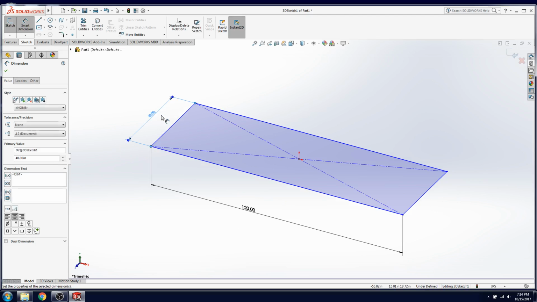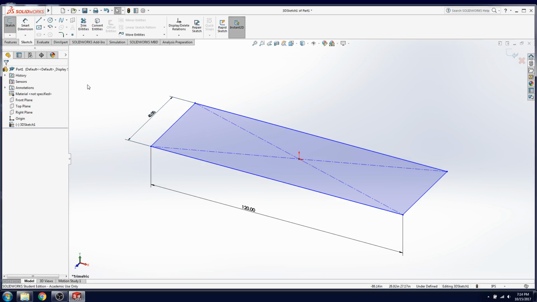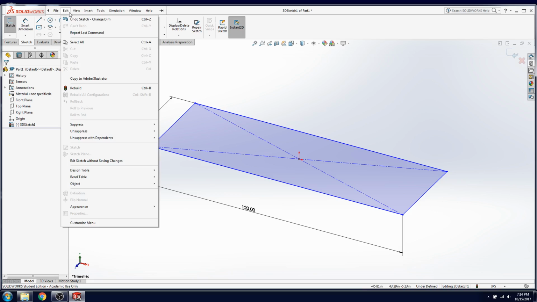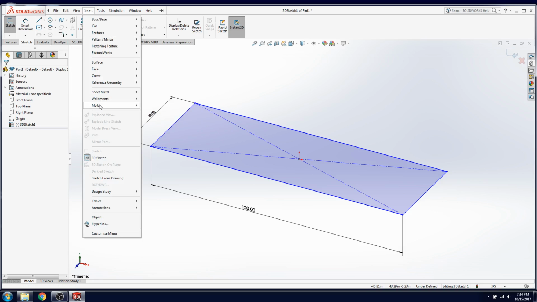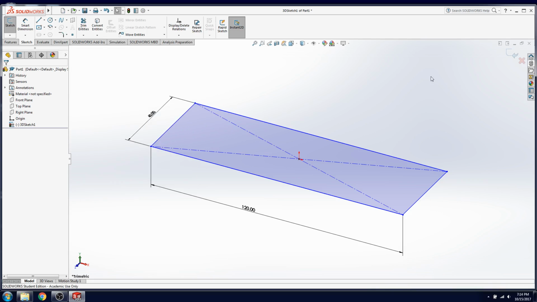So this is how my frame was created, and this time I can apply the sections in insert, weldment, and of course I need to leave the sketch first. That was my mistake.